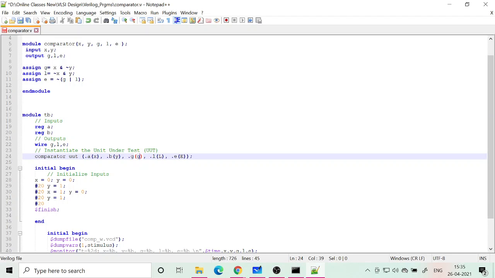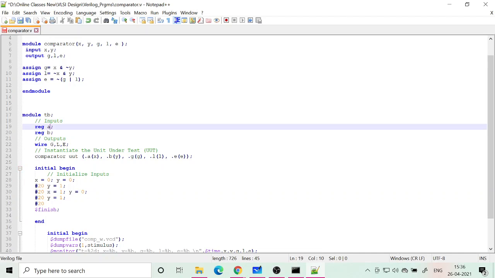So this is g. And this is basically a mapping between the external wire through which we give, and here I want to say that it is g, l, e. Now you see that here one is defined as reg.